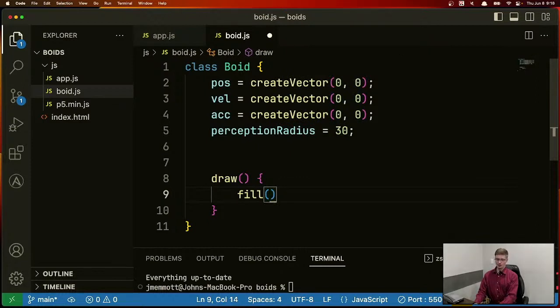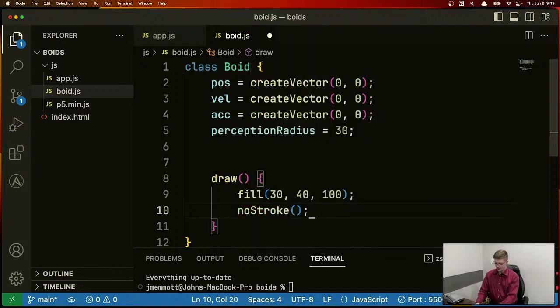So let's see. I'm going to put in a color 30, 40, 100. Hey, there you go. That works too. I'm going to tell it I don't want a stroke, so no stroke. Strokes are bad for your health.